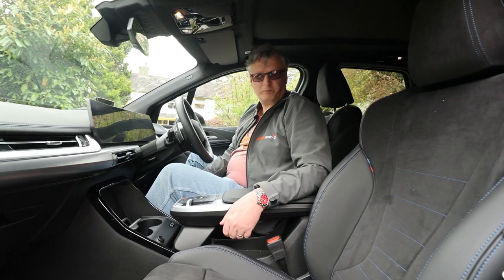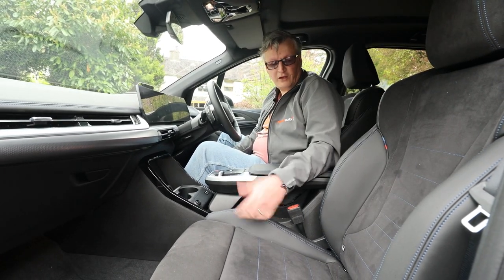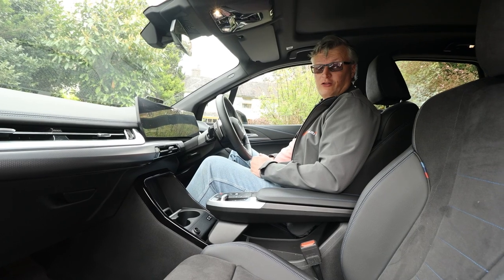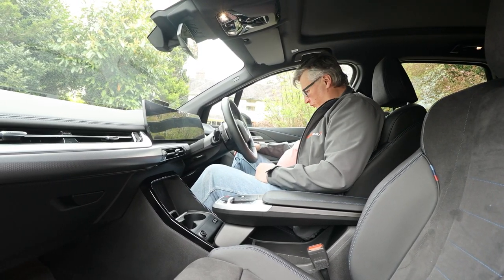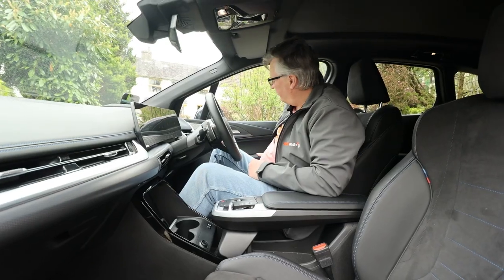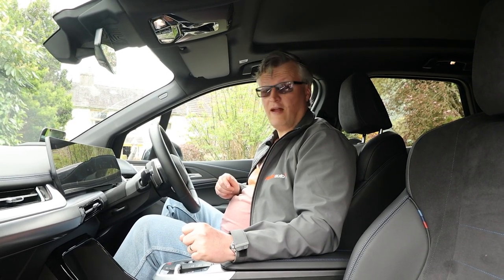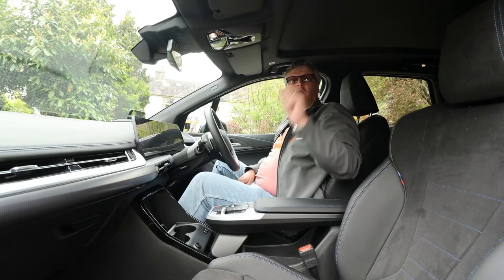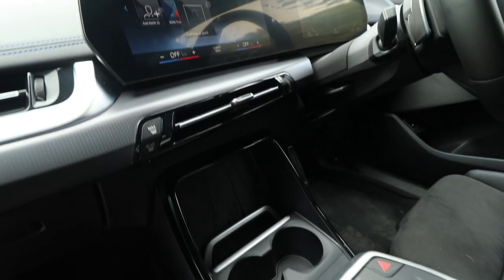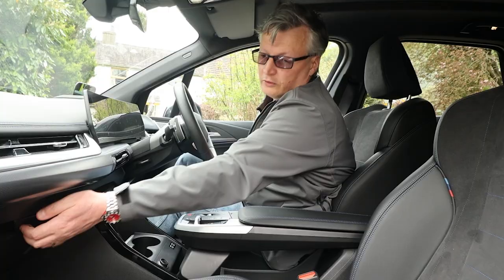The seats look the part — they're comfortable, supportive, with blue stitching for M Sport and premium materials. I've got massage on mine and they're both electric. The seat is on the floor and at six foot three I've got ample headroom. M Sport pedals and a foot rest on the left. Comfortable driving position with a centre armrest and padded area. There's an interior camera you can use to take selfies on your adventures — I never thought I'd see that. Panoramic roof with a dual-layer blind, operated by voice or buttons. There's a fair bit of storage: two cup holders, wireless charging pad, storage points, a decent door pocket, and a glove box.